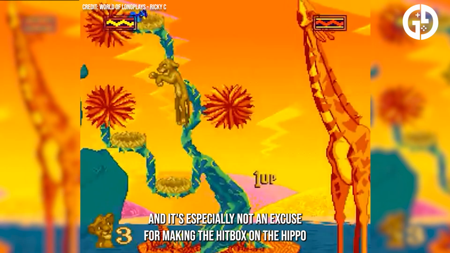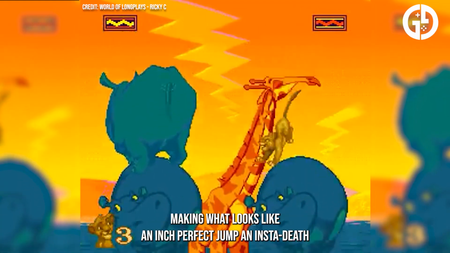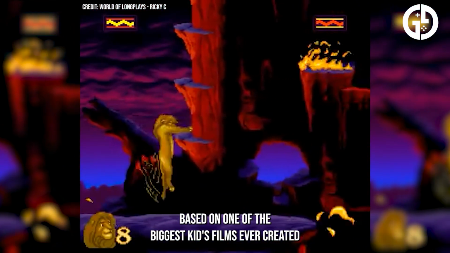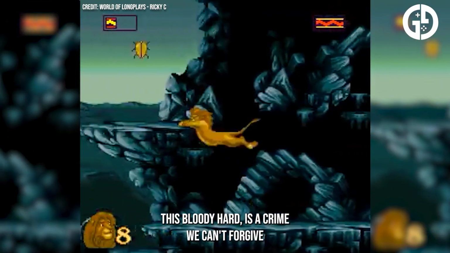And it's especially not an excuse for making the hitbox on the Hippo Tails ever so slightly off-center, making what looks like an inch-perfect jump an insta-death. And making a game specifically designed for children, based on one of the biggest kids' films ever created, this bloody hard is a crime we can't forgive.